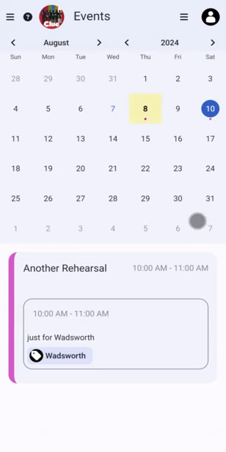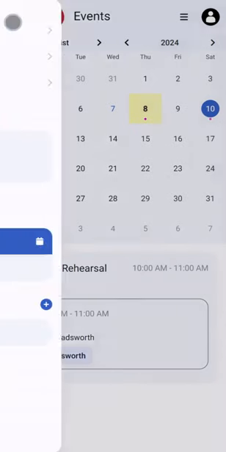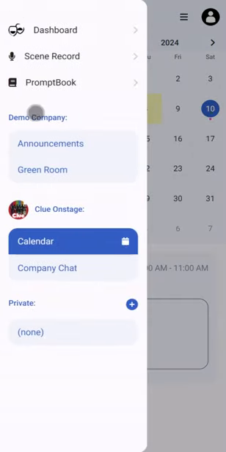So I can see on this calendar as we populate it more and more, the yellow highlighted squares are the ones I need to worry about. The other little dots are happening, and I can pay attention to them if I want to, but I'm not actually called for them. And that's the bulk of the program. It's pretty straightforward. Now we also have right at the top, demo company.